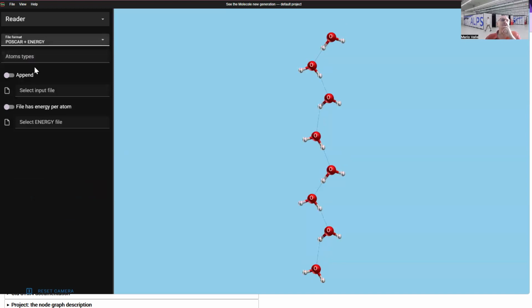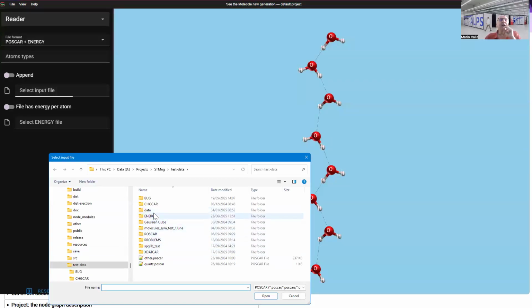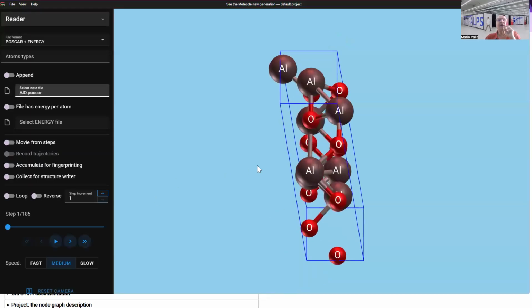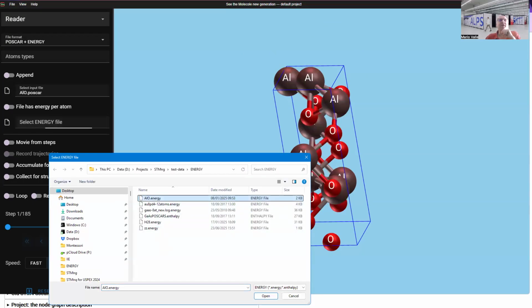I want to read a POSCAR file with an associated energy file. This is one step. I need also to enter the energy file.